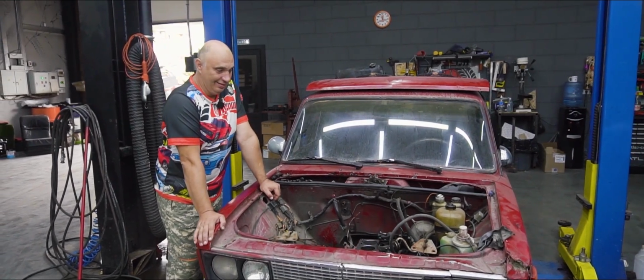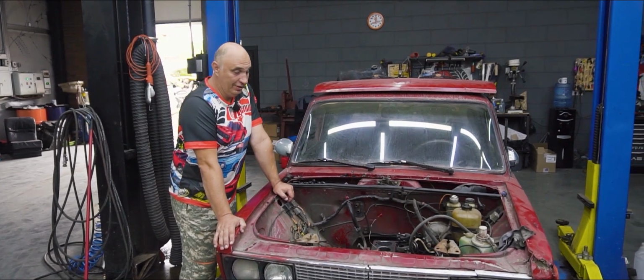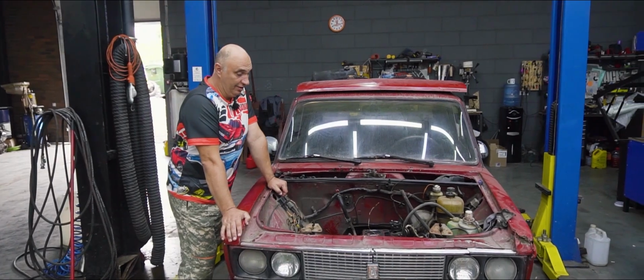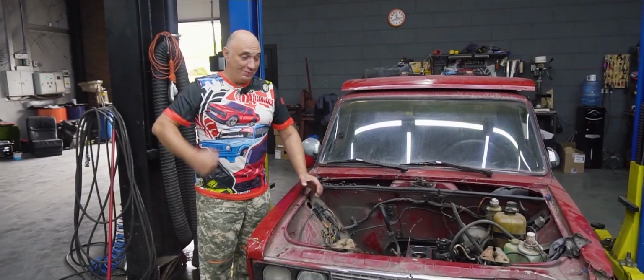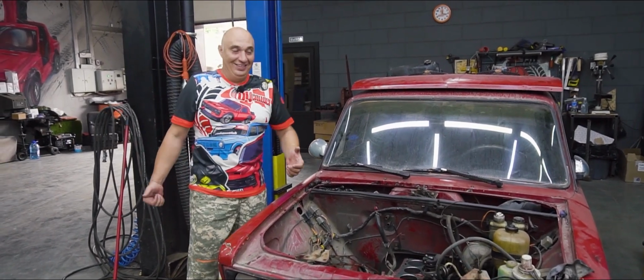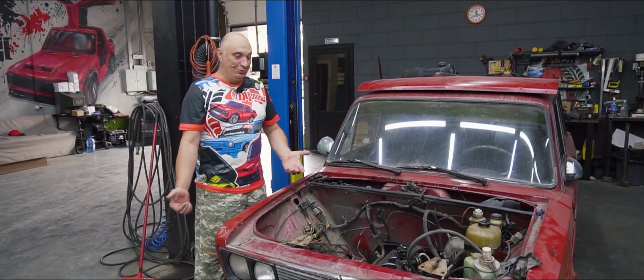What if we were to weld up a crankshaft? We do know for a fact that certain automobiles, certain engines suffer from the crankshaft snapping in half. Usually people simply throw them away and install a brand new one instead. But now what if you were to try to weld it all back together? Well, we don't know, we've never tried it before. But I'd say it is definitely worth a try.